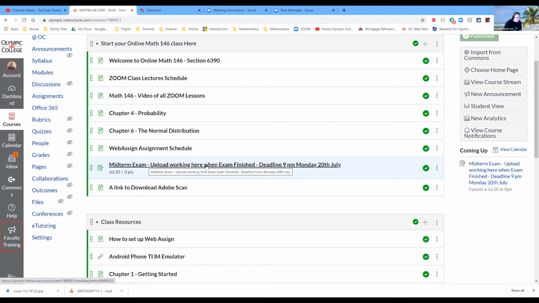WebAssign is not very good. If the right answer is 1.24 and you did 1.23 because you rounded off badly, WebAssign's probably going to say you're wrong and give you 0 out of 20. But I'm going to see your working and I'm going to say you got it right or near enough right. So I'm going to give you 19 out of 20 or 18 out of 20, right? So anything that I can see, I can grade. And I go through your entire working and I adjust your grade that WebAssign gives you based on partial credit.